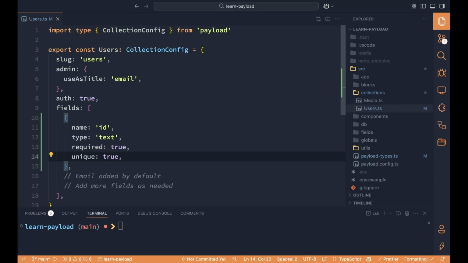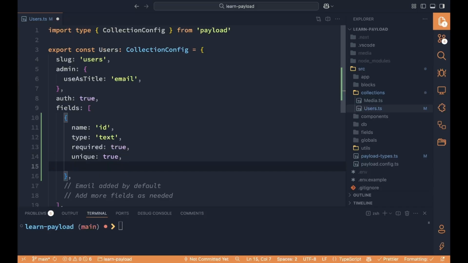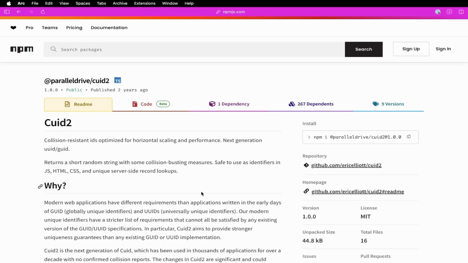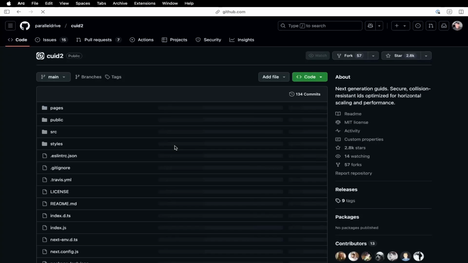All fields within Payload allow you to pass a default value, and that's how we're going to manage this CUID. We're just going to say default value, and we're going to return a function. What we're going to do now is grab the code for creating the CUID. Here's the documentation, so you can just copy this.